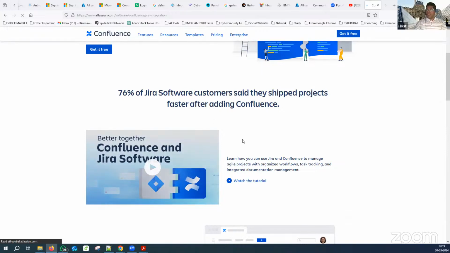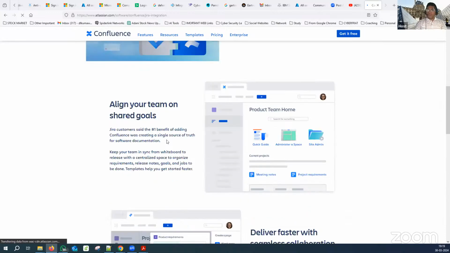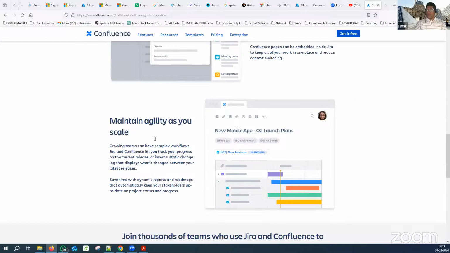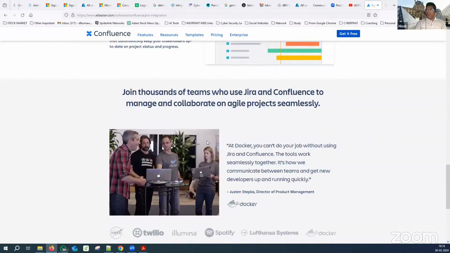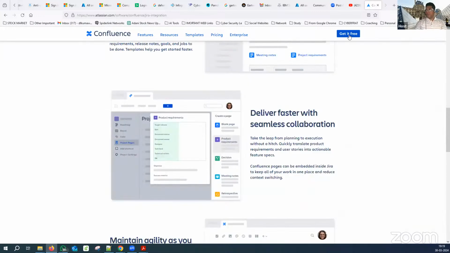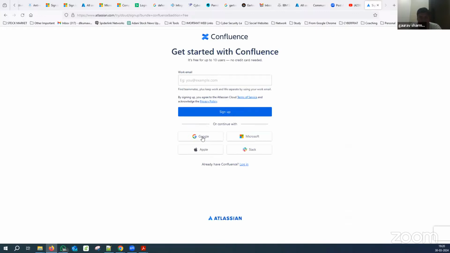So this is one of the best tools for project management. If you're doing it, go and try this one, get some evaluations. A free account will be there. It's free up to 10 users.